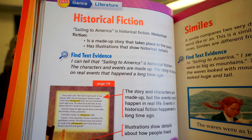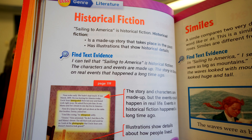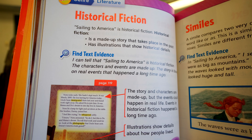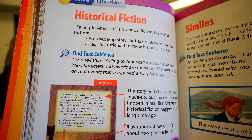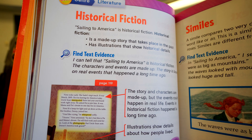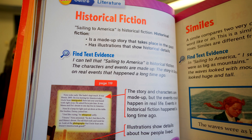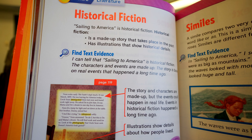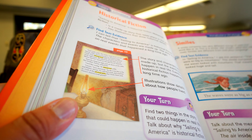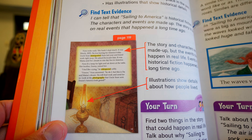their dad went over. And a year later, after he saved enough money from work, he was able to bring the rest of the family over on a ship. This happened quite often back in those days — it's something true that happened. But the characters in this story, although they do the same things as many people did, this is a made-up story. That's why we call this fiction — it's not exactly true. But it does a good job of telling a good story and helping us understand what happened back in those days.